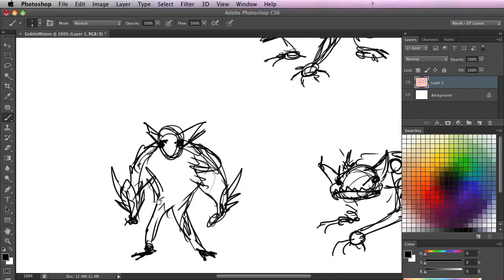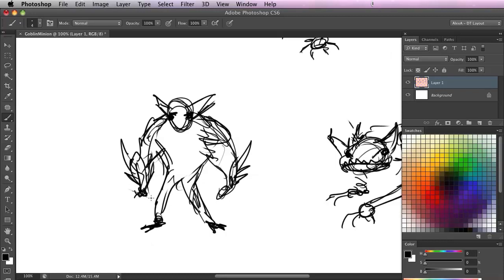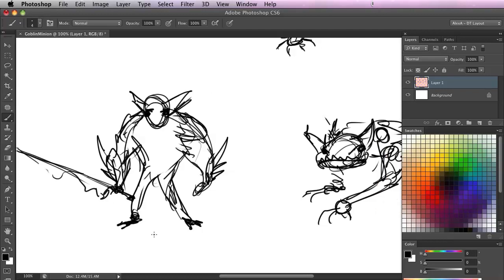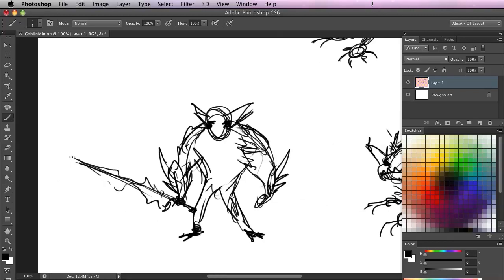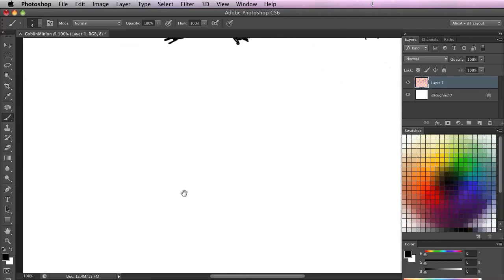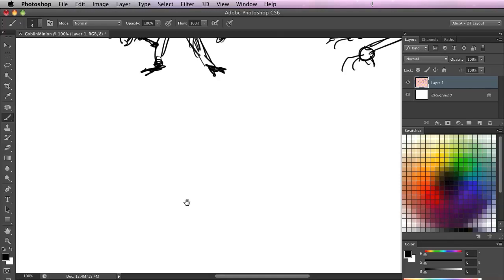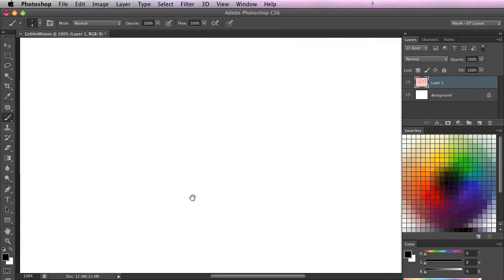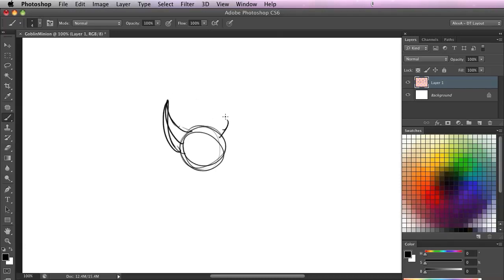So play with that. Oh, and let's see. We'll give this guy a jagged sword, just pieces of metal that he found lying around, and he turned it into a sword. Okay, let's do some more. What next? So we played with a couple of different themes. I like the idea of the horned goblin. So let's play with that a little bit more.